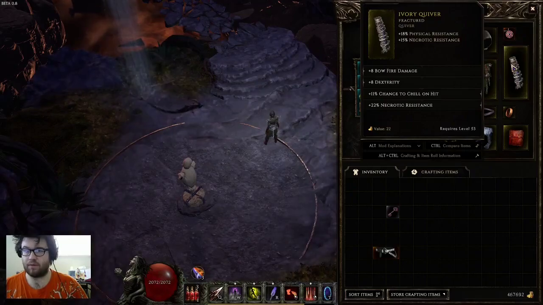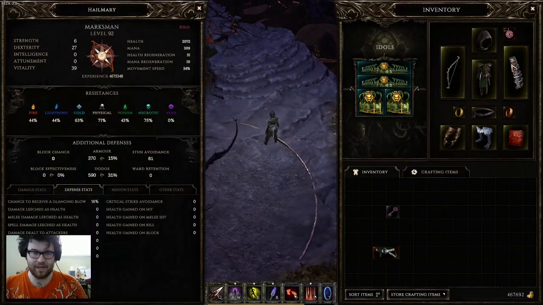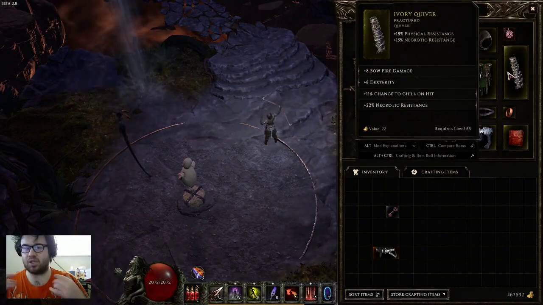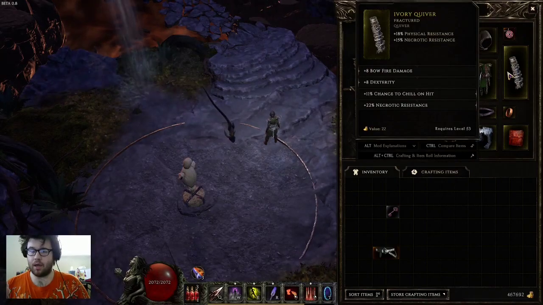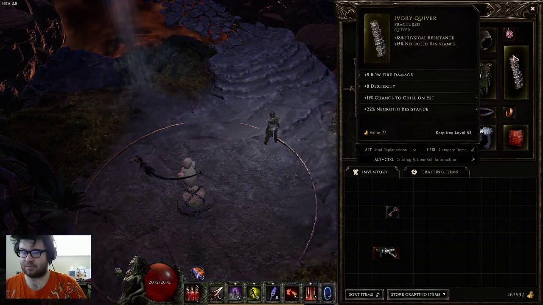And then of course our Quiver. Quiver, you want the crit multi Quiver, but I'm an SSF. I have to cap my reses somehow. So the Ivory Quiver is very strong for that. We realize that double flat on the prefix is very strong, and of course, you know, res on the suffix. Really nice that you can get reses on the suffixes, by the way.